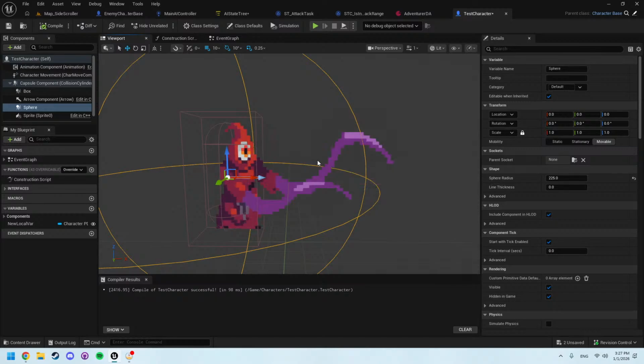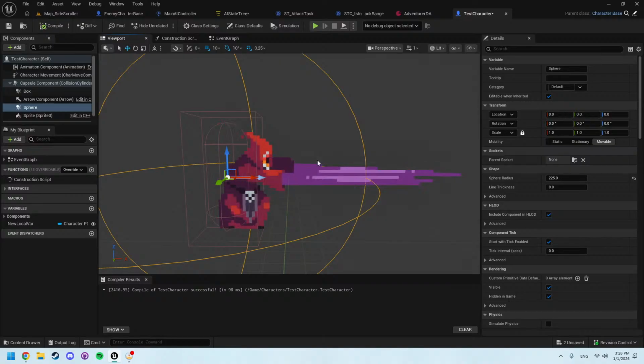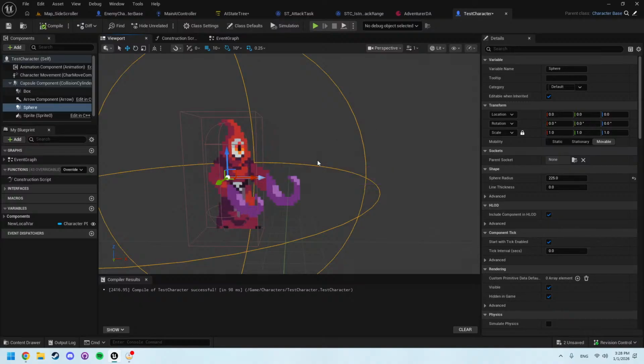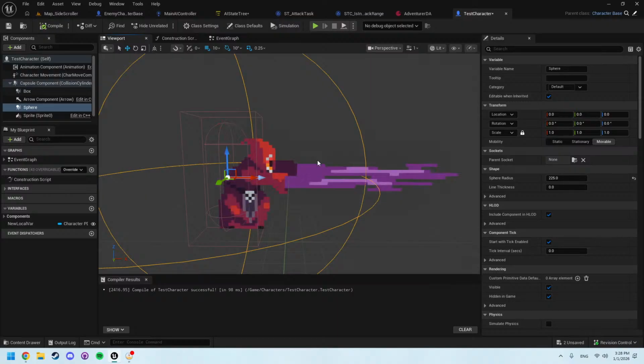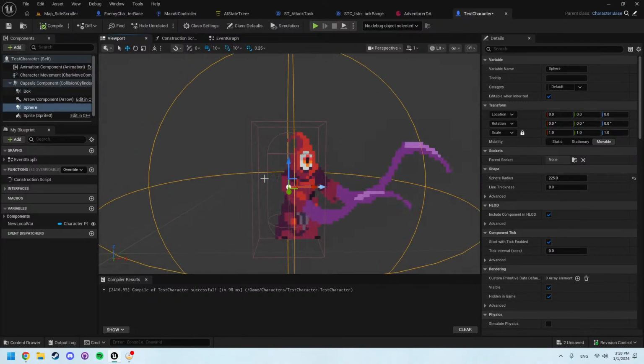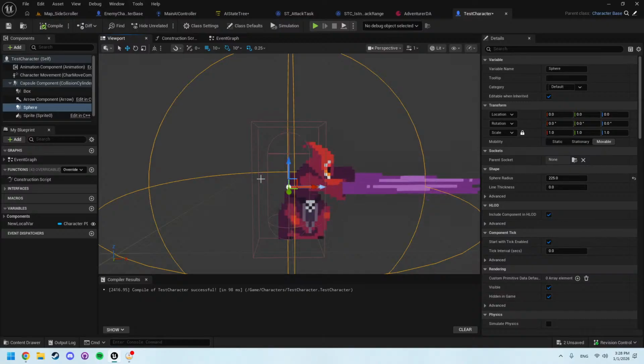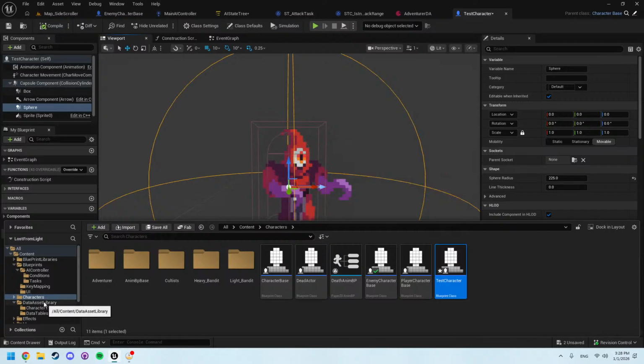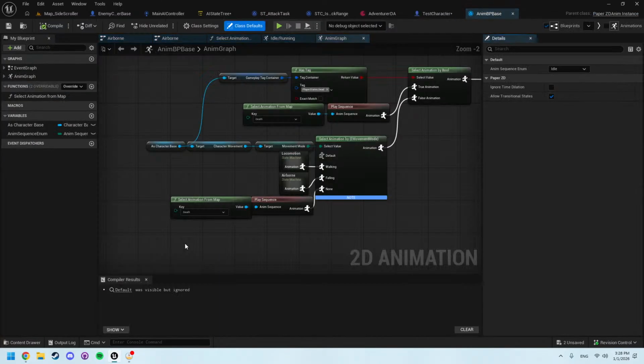One second, let me add. Okay, that would require overhauls into this.